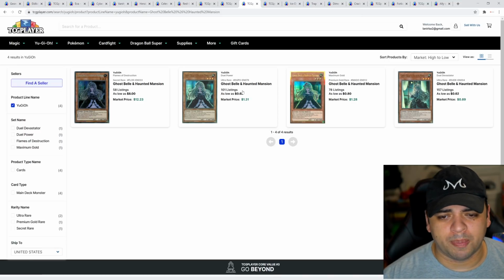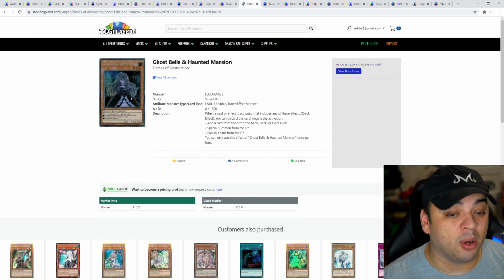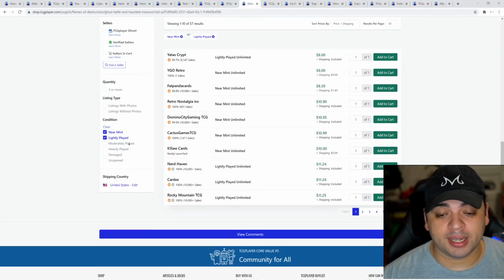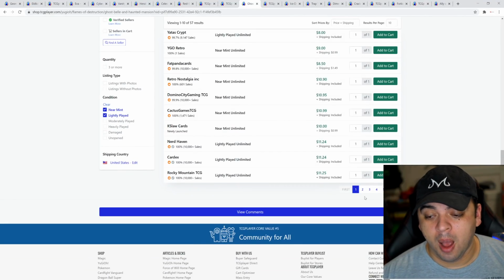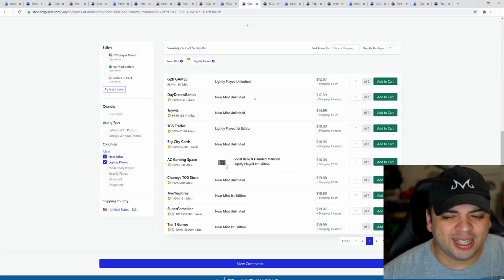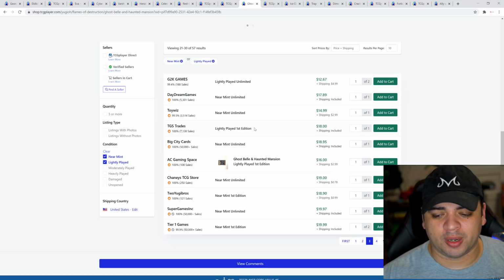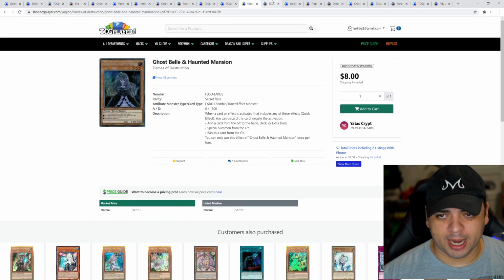Obviously, you have the Duel Power, Alternate Art, Duel Devastator, and the Secret Rares, which is the version I kind of like the most, to be honest with you. With a $12 market price, the Lightly Played unlimiteds are roughly around $8. But if you want a first edition version of the Secret Rare version of Ghost Belle and Haunted Mansion, even to collect your Ghost Belle collection, a Lightly Played first edition version of the card starts roughly around $18 to $19 a copy for Ghost Belle and Haunted Mansion.